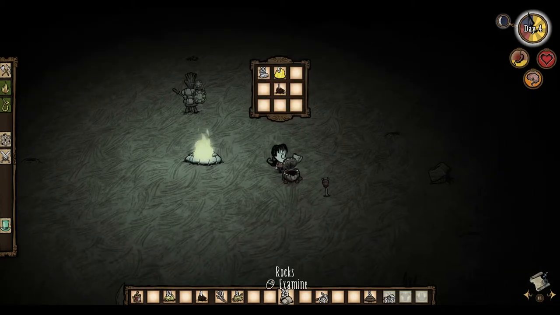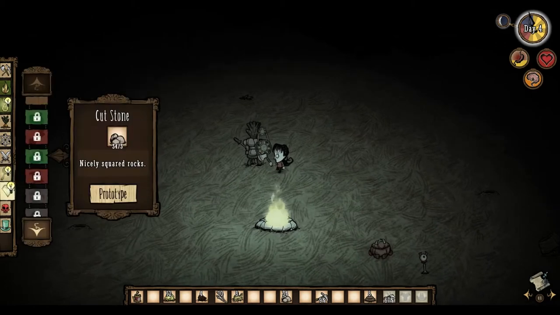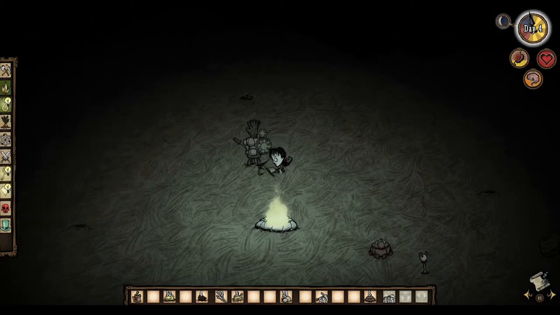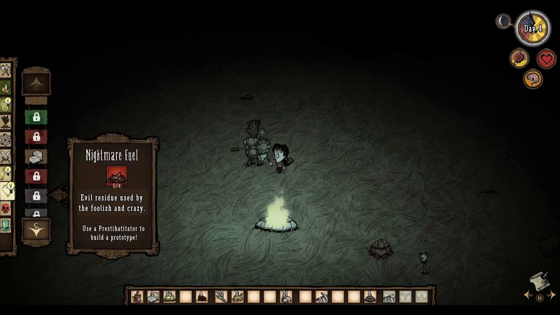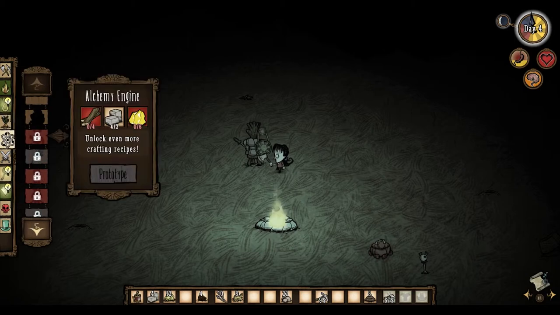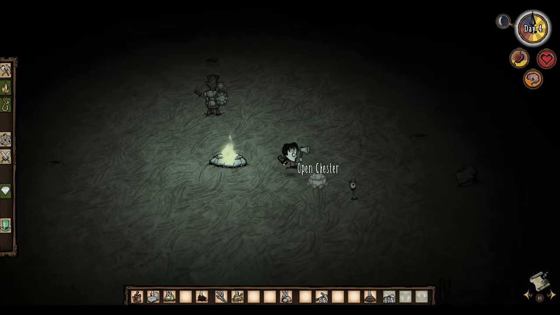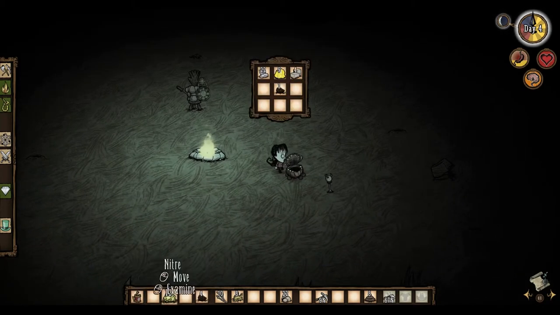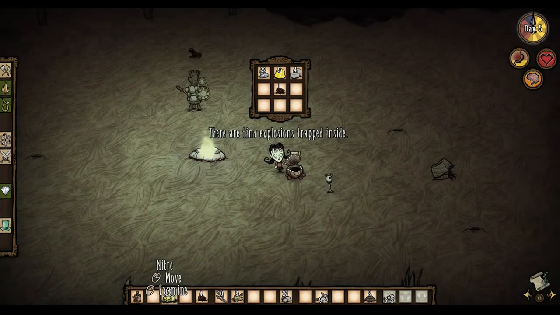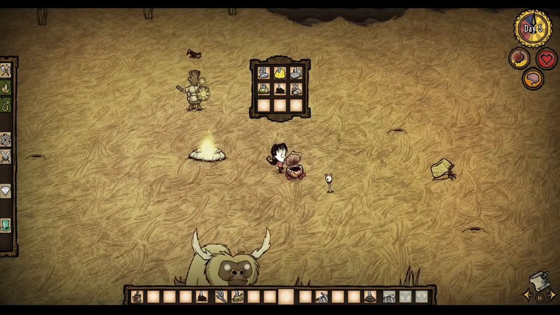In terms of stone, I have 34 rocks. Go here, refine. Cut stone. I only use 4 stone. I need 2 stone, okay, good. I need just logs, which I can do tomorrow. Good. Let me put these stone in here. Okay, good.